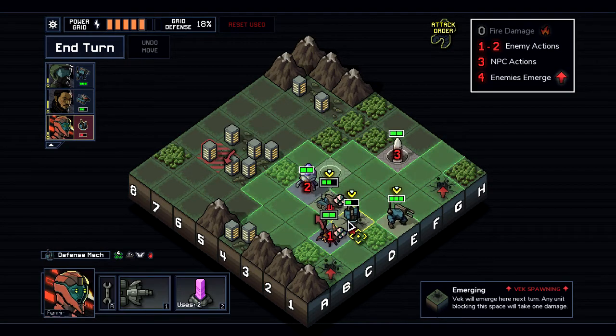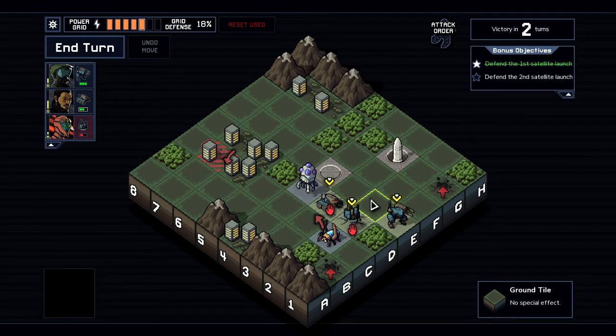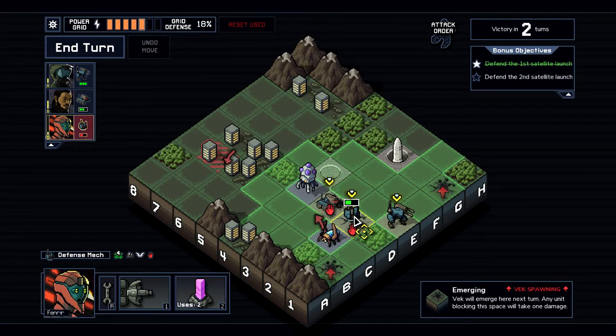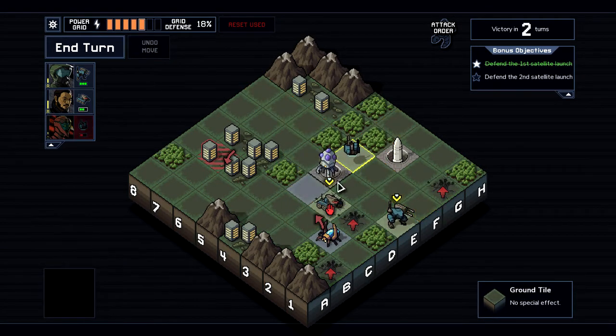Because we can't pull him into here. We could, but maybe we just pull the Shell Scion, and that gives us a clear line of sight here. And we can just kill him. Yeah, so let's do that.